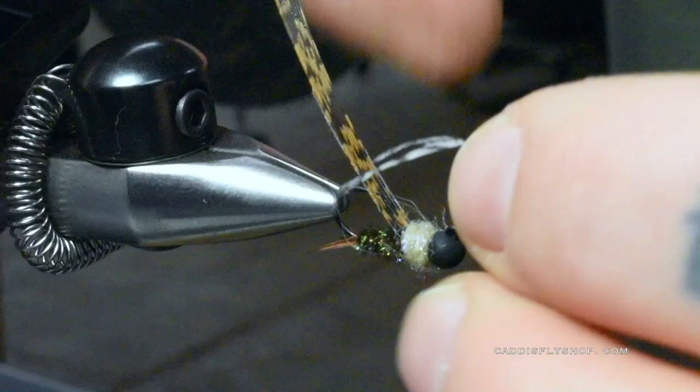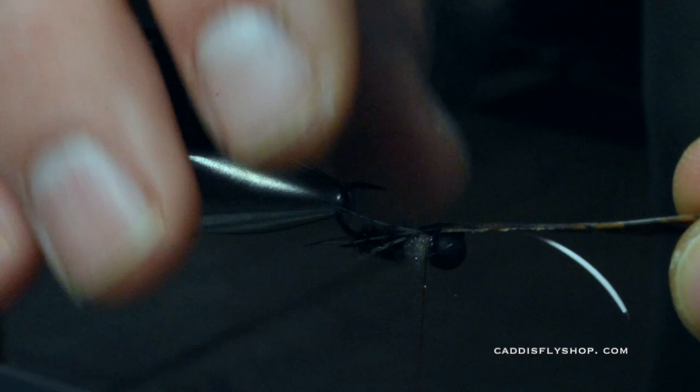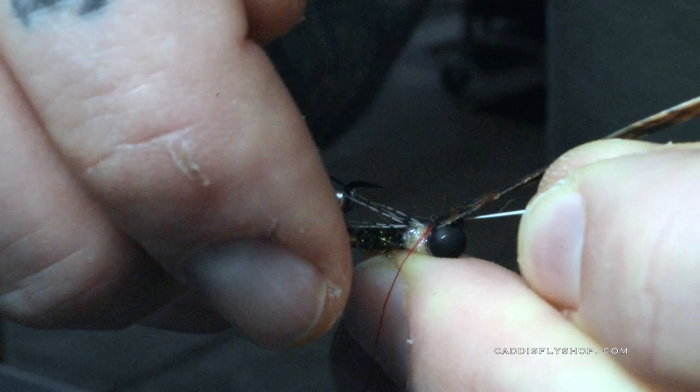So we just tie this in with one wrap because we're going to be pulling on that stem here in a second. Take the turkey, pull that over, one wrap, and then you just pull it. So the legs are about the length to the tip of the hook. So you nip that off, and then I just take a little tiny bit of super glue.